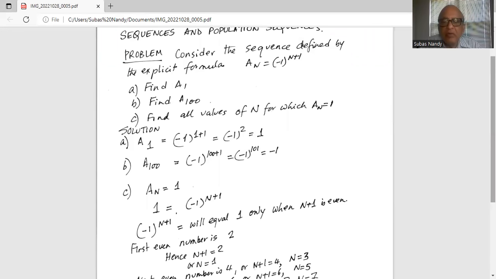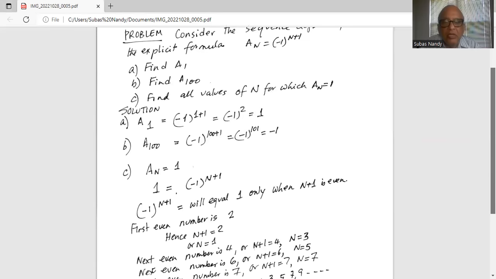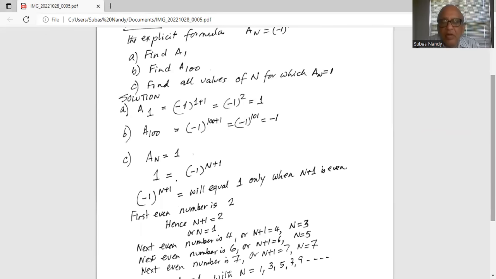So first even number is 2. The first one is n+1 equals 2. Removing 1 from the left-hand side, we get n equals 2 minus 1, or 1. Continuing in this fashion, the next even number is 4. So n+1 is 4. Subtract 1 on both sides, n is equal to 3.